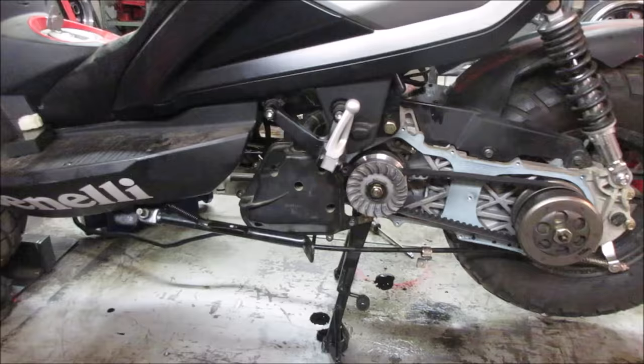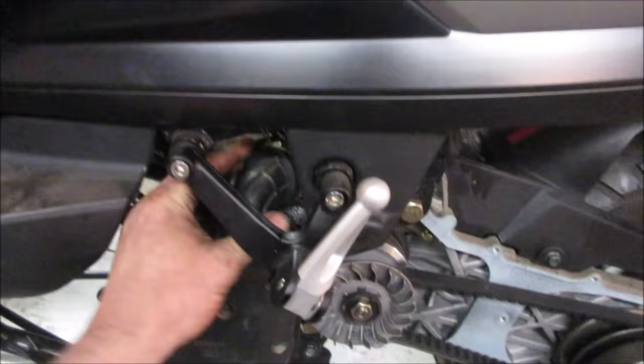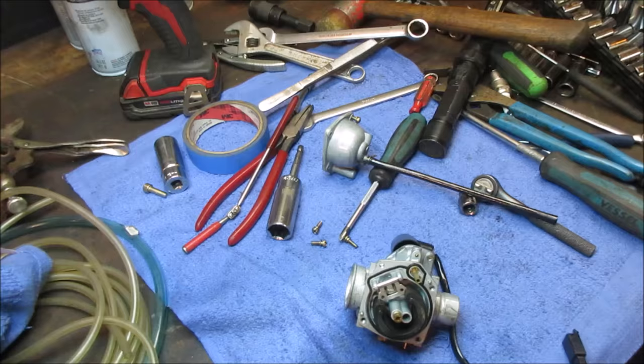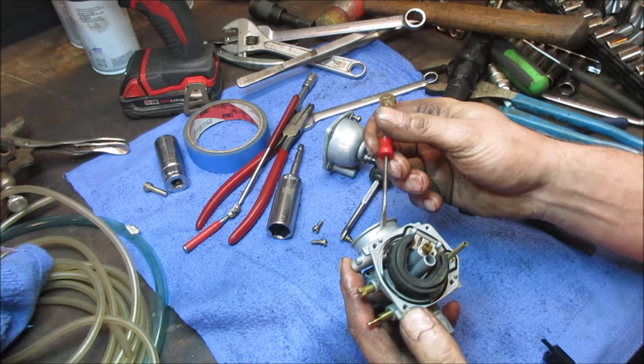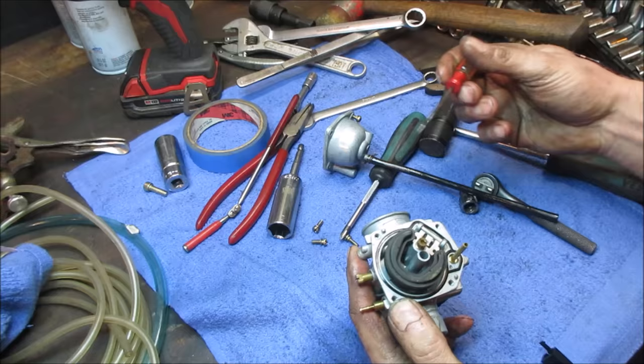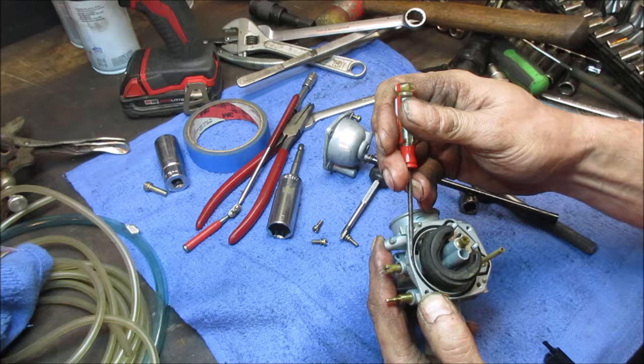Well, I say we go back into that carb again. I want to go check the enrichment circuit and some other stuff and see if somebody maybe was in there and we're missing a piece and it's just not getting anything on the main side of things. It just seems that way, that it's just not getting any fuel other than coming off the idle circuit. Now, to go back apart, the only thing I see so far is the seal looks like it was rolled or pinched right there. I don't know if that was causing an issue or not. Generally, a float bowl is vented to the outside, so having a leak there, I don't think would cause an issue.